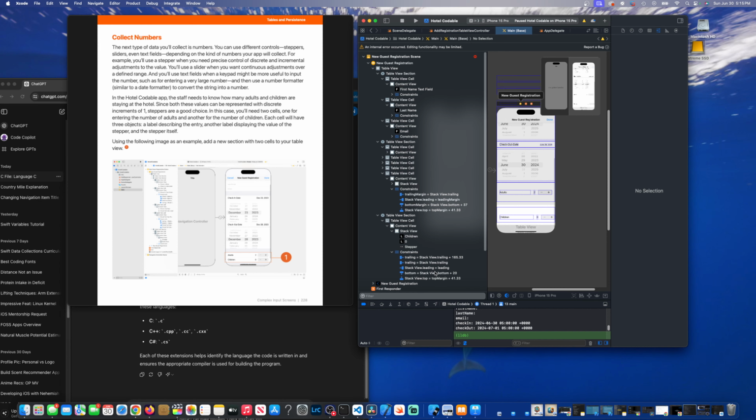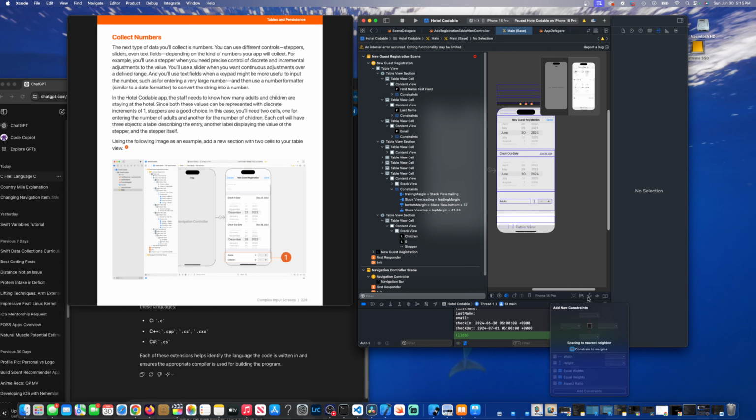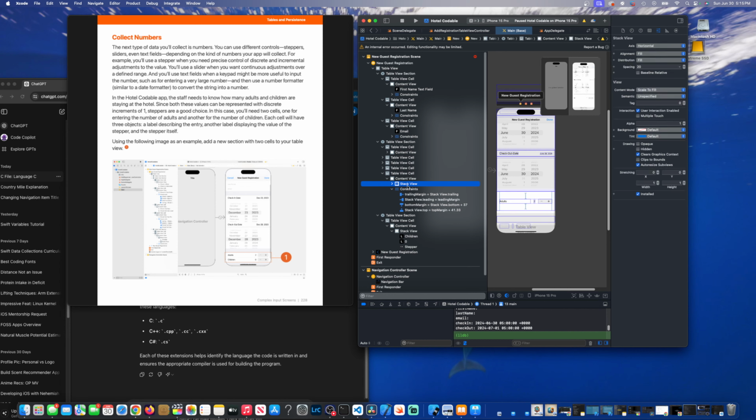So just constrained it to the margin is what it seems like. We'll try that. Constrain the margins and then just put it where it's at.